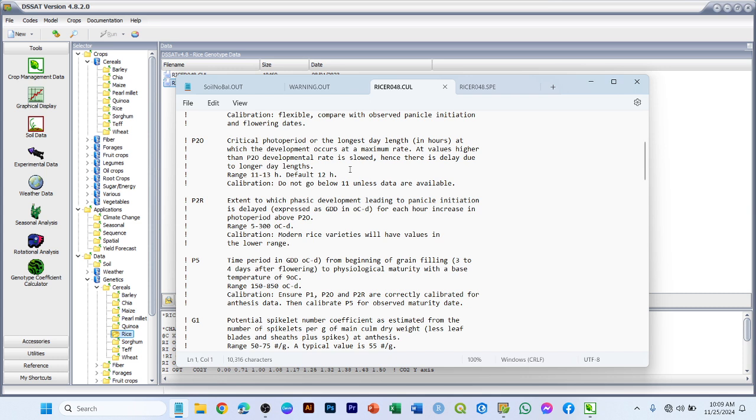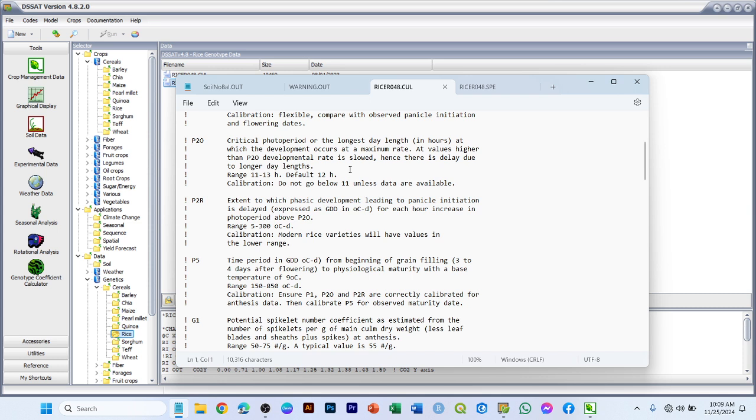By changing these genetic coefficients according to your conditions. Clear? Then calibration will be done, and the best calibration is considered when the observed value and the simulated value are equal to each other. It means your model is calibrated according to your own local condition.